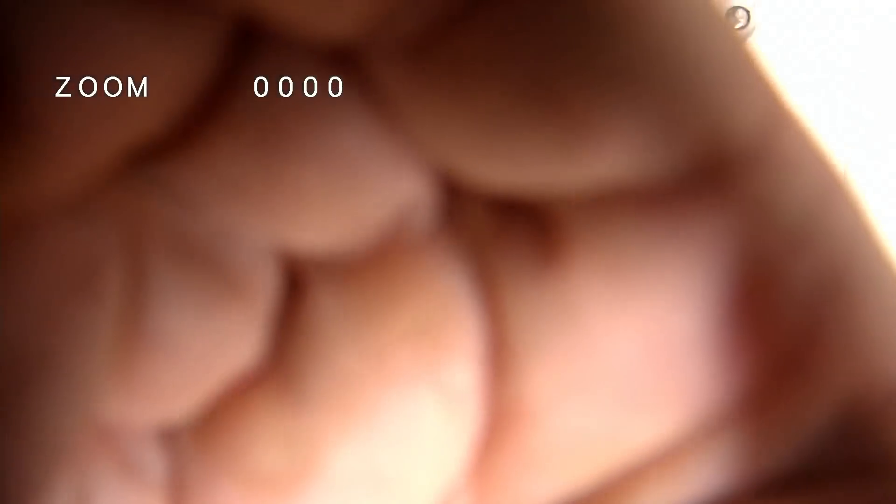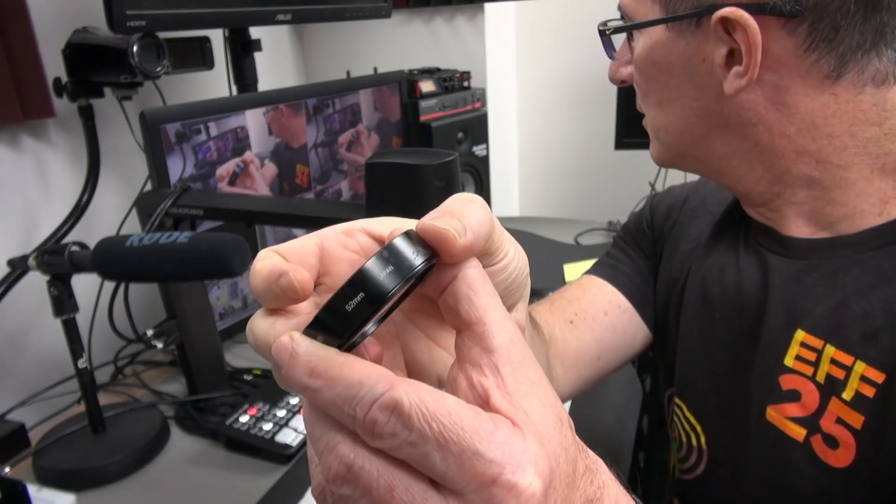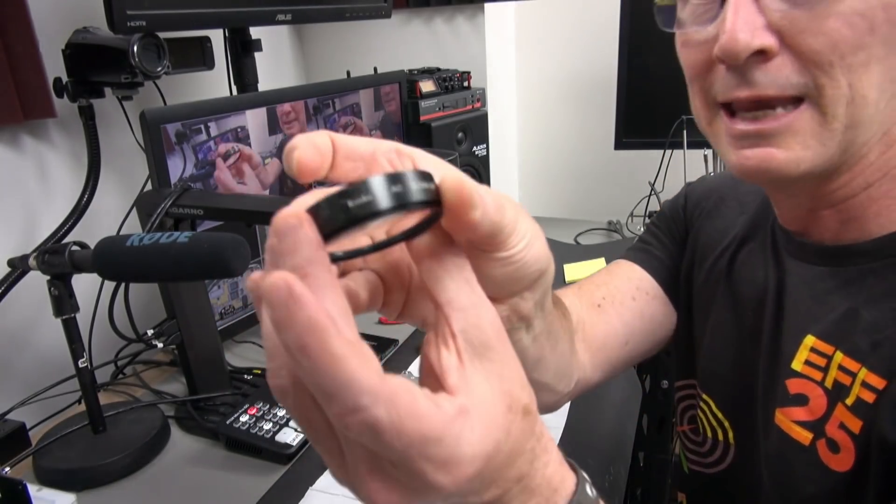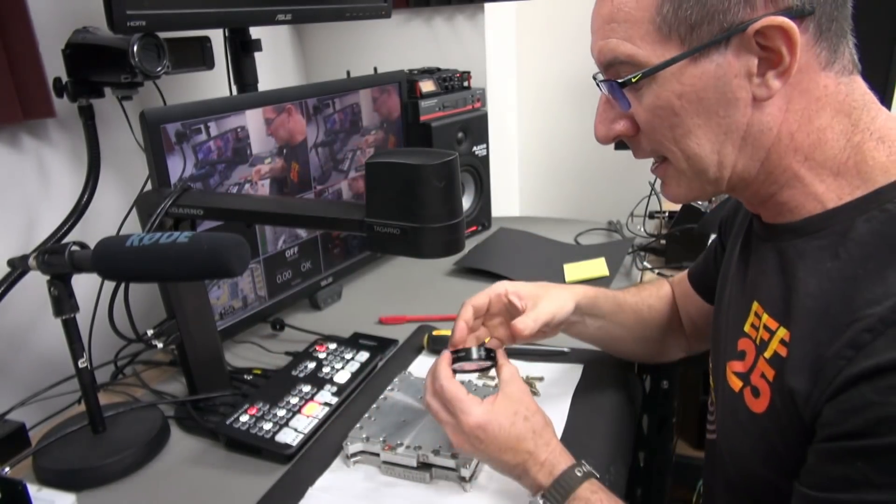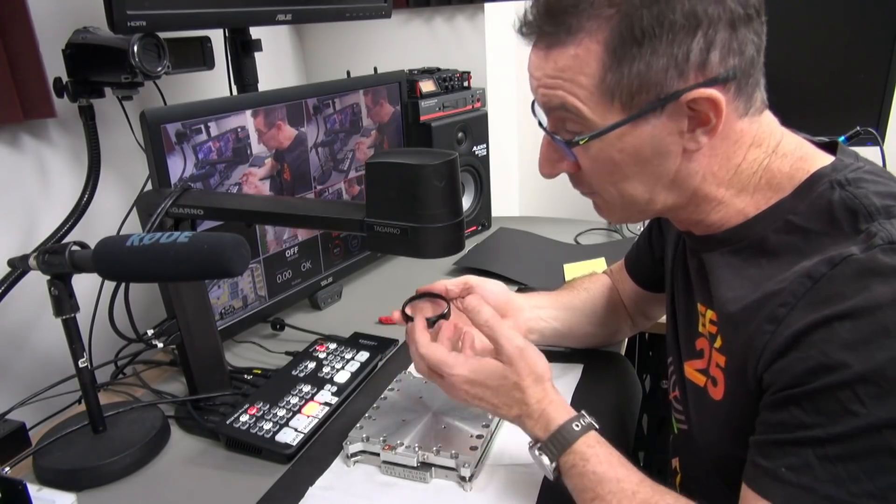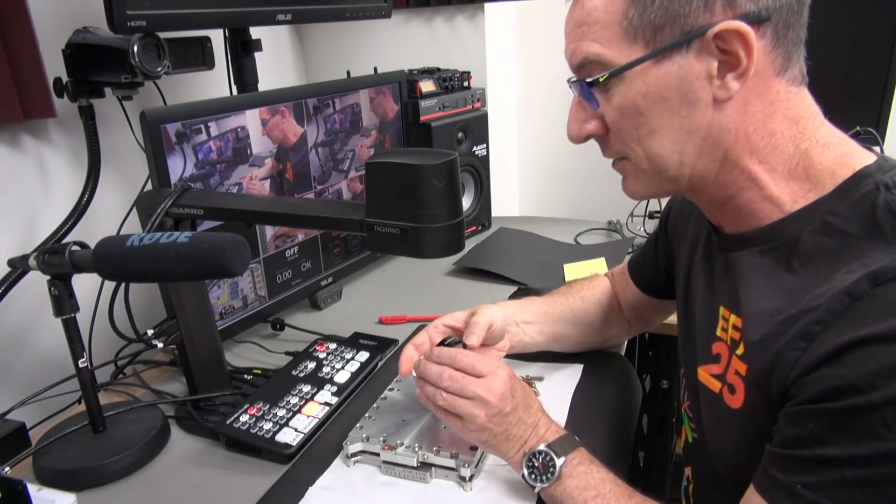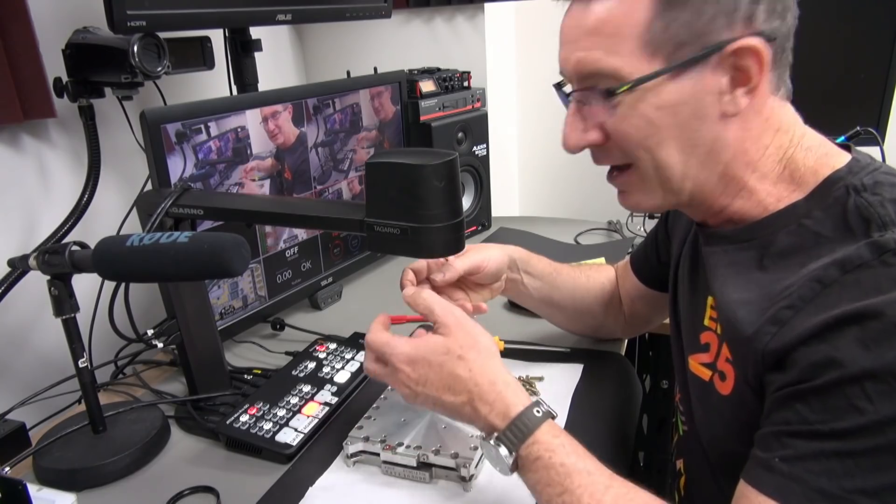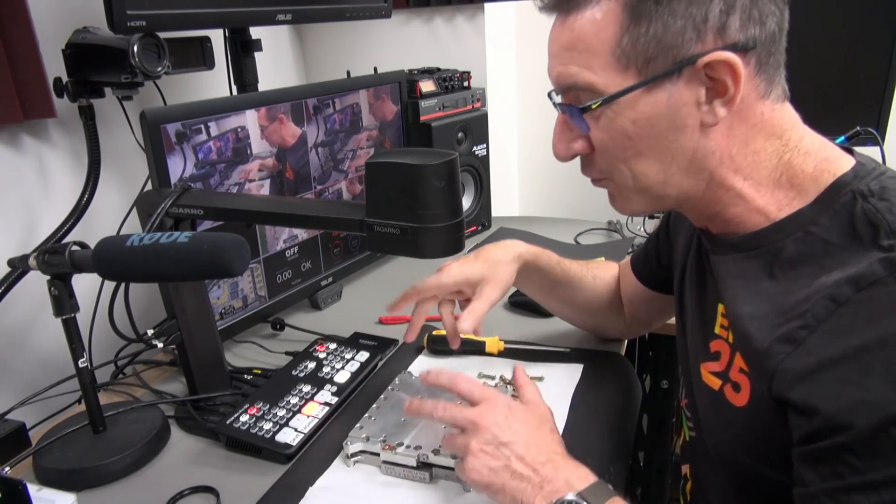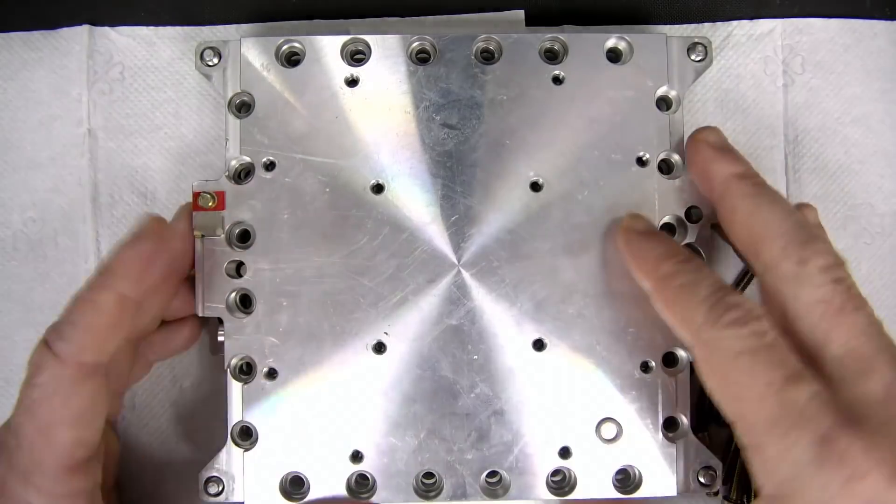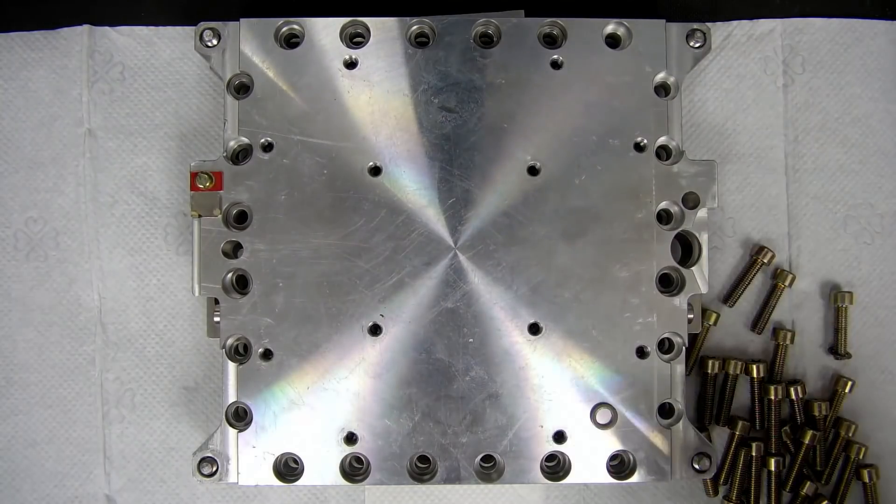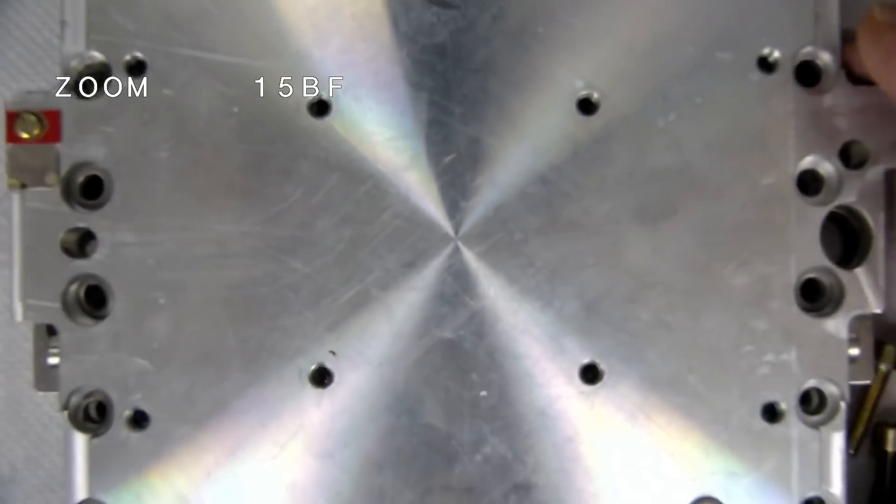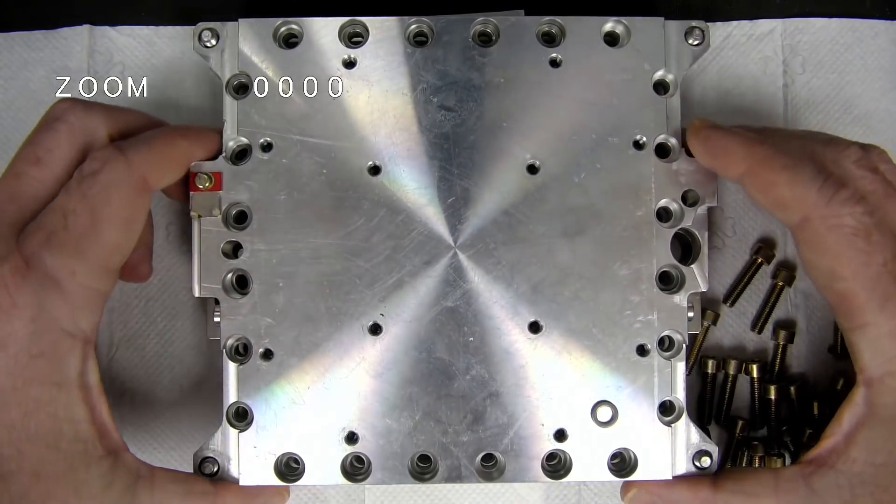I can actually get wider angle on my Tugano, by the way. I can actually take off... There we go, it just uses a 52mm macro lens, a Kenko, for those playing along at home. And yeah, I can actually put different magnification lenses on here. I've actually got a times ten one. This is a times four, I think. I can technically get more magnification, but then it screws up the depth and the field of view and everything. It's all screwed up. And this will actually give it a wider angle now, so I can actually fit the whole thing in there, so that's kinda cool. But I can't get the huge zoom-in range now that I got before. It only zooms in barely even halfway or something like that.